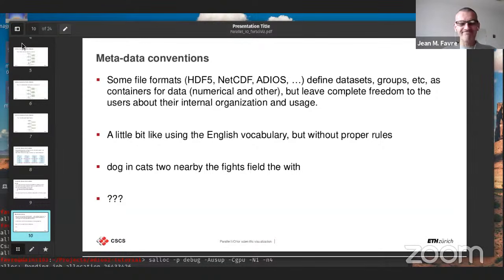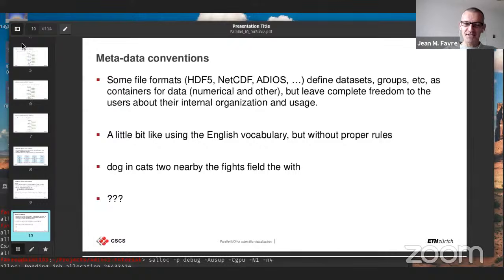That's not really good, because the next person coming after me, the consumer of the data, doesn't know how I have organized my data. The example I usually use is that it's just like using the English vocabulary, but without proper grammar and proper syntax. What if I were to put all those words together in English?